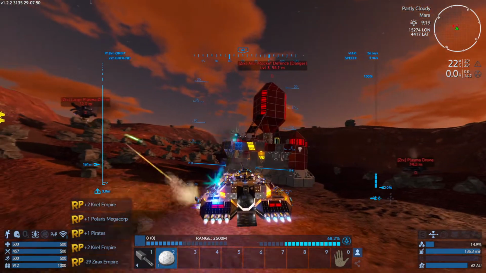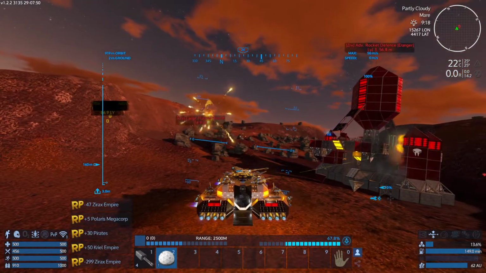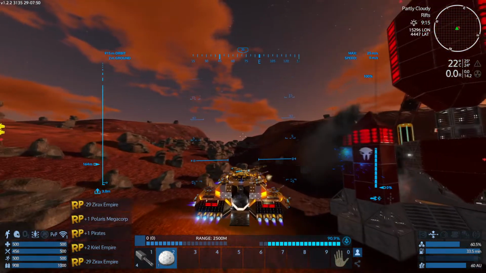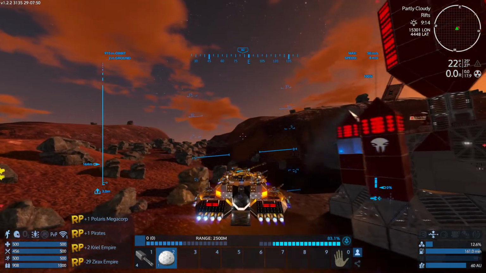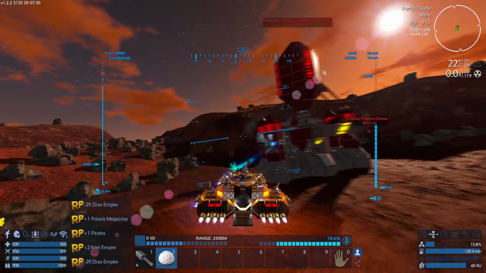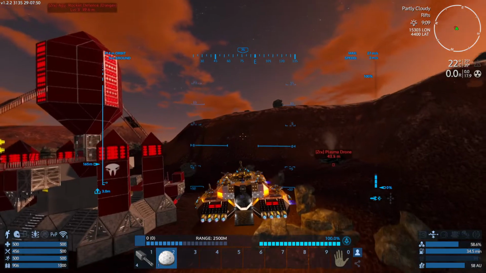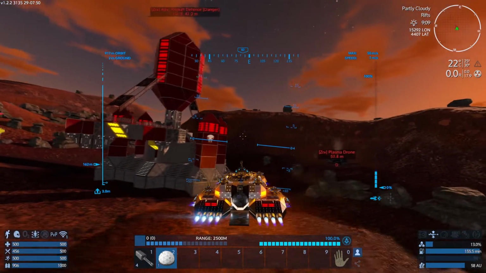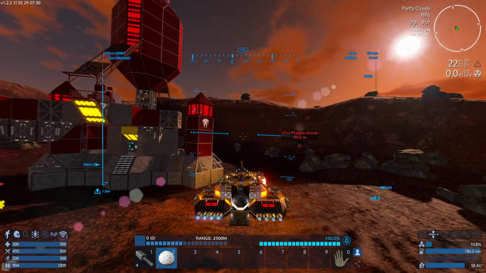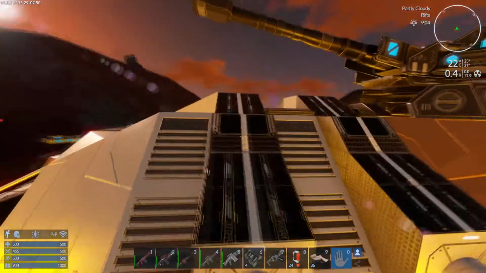Keep moving, keep moving. It's a large plasma drone. Right, let's get rid of that one. Right, we got him. That is definitely the strategy: just rush in and kill everything in sight, and let the hover tank do the damage. Right, so we're just going to jump out.